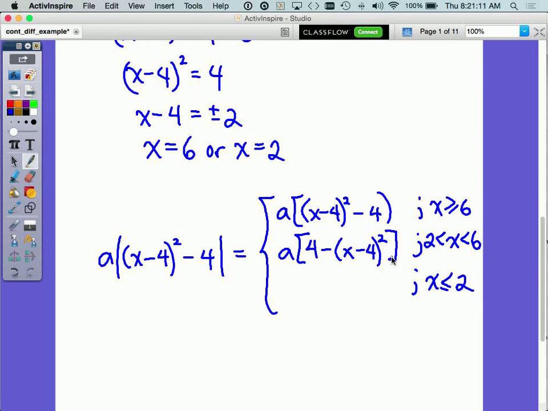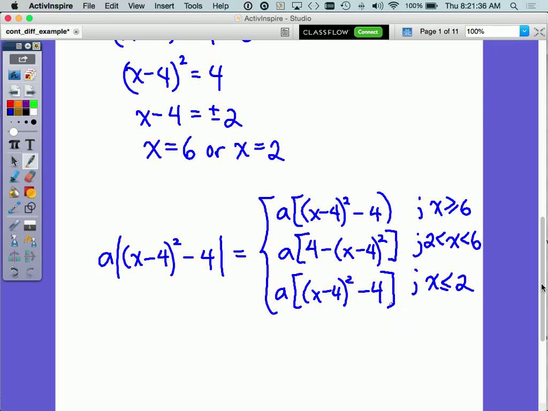In the bottom, we have a number less than 2, so let's call it 0. If I put a 0 in here, I get 0 minus 4 is negative 4, squared is 16, minus 4 is a positive, and if it's positive, then the absolute value bars don't change it, and so we have the same thing as we had on the top, x minus 4 squared minus 4. So those are the three pieces we have.